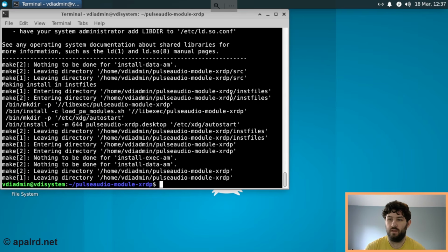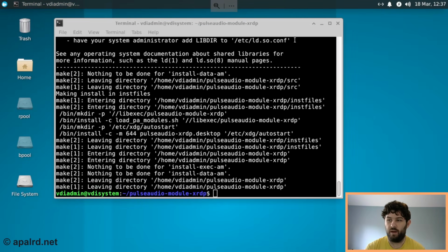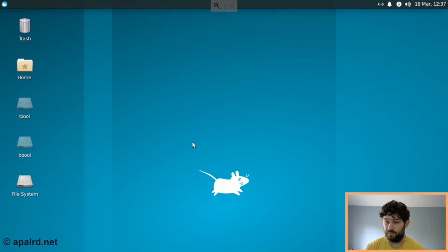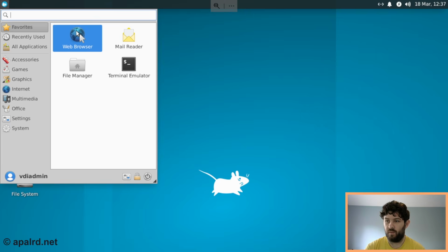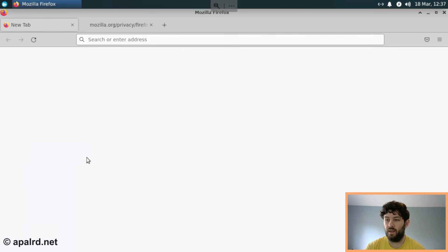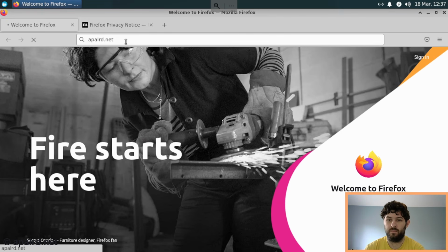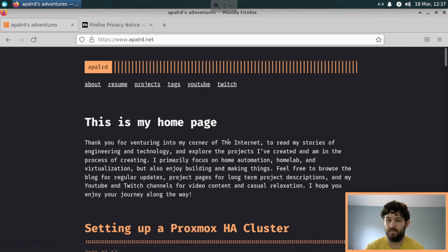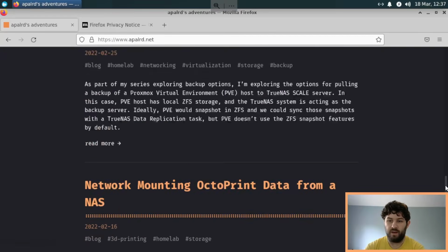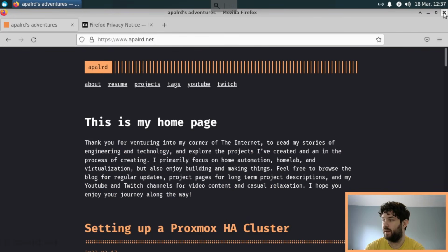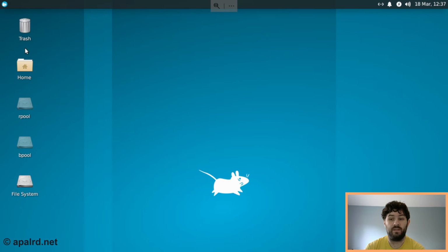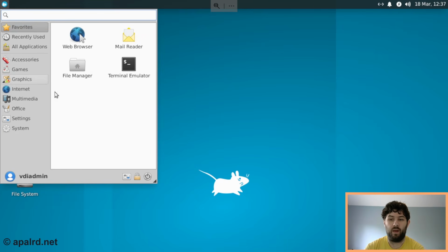And we're logged in. I have a terminal open from when I installed the audio support. So this is our Xubuntu desktop, and we're logged in via Windows. We have access to all of our programs, including a web browser. You can go to my website. It's very functional. I mean, this is running just fine. Web video is not a good experience, so don't try web video. But most applications will work pretty well.